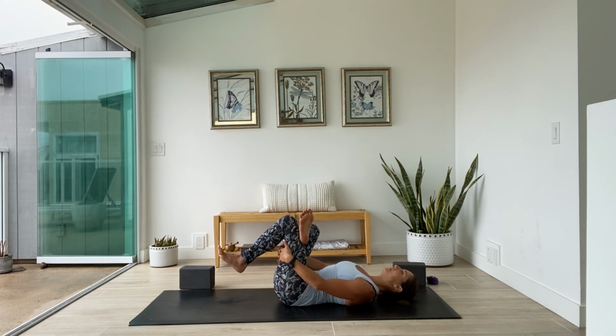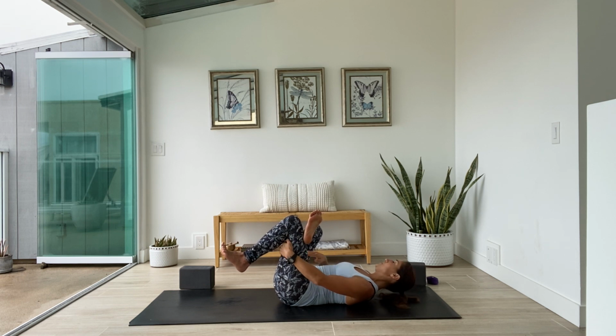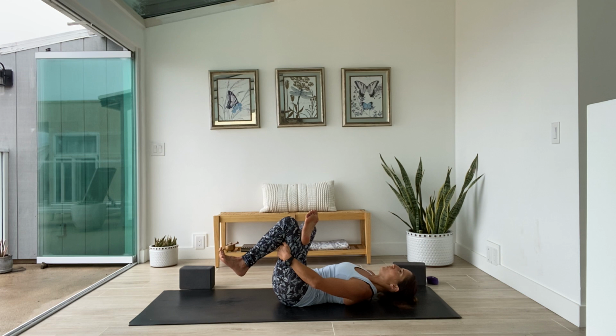Totally your choice here. And then you'll have this opposing action, flexing right toes back to kneecap. Left thigh pulling or pressing into outer right ankle as you direct this right kneecap forward. So we're working to open the outer right hip here. So you have this opposition going on so that we can expand the outer hip.